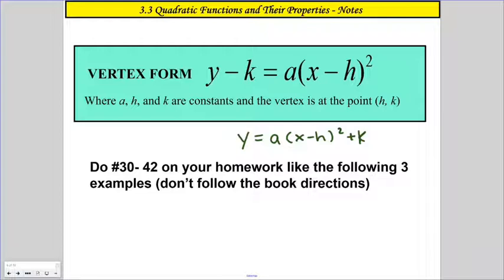It doesn't matter to me what side the k is on as long as you can keep track of the correct shift. So k controls the shift up and down. When it's on the right-hand side like here, that means we're moving up k. The same thing goes for this. That is up k as well if it's sitting on the left.